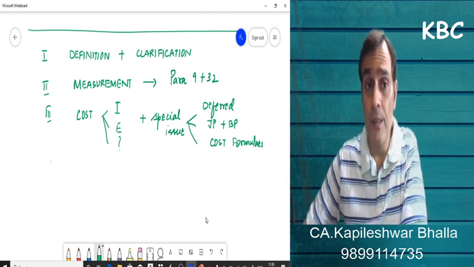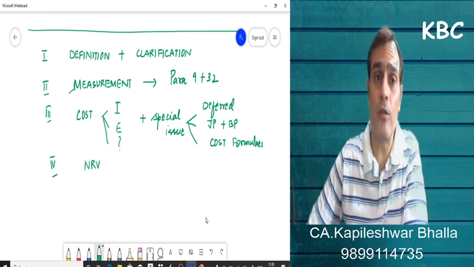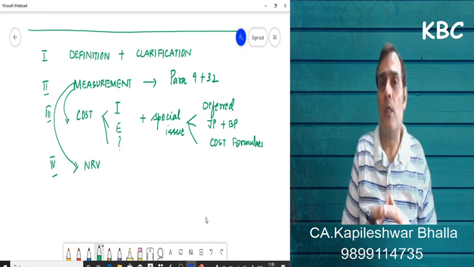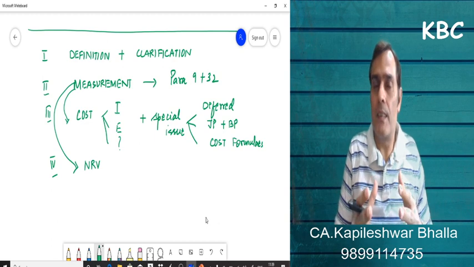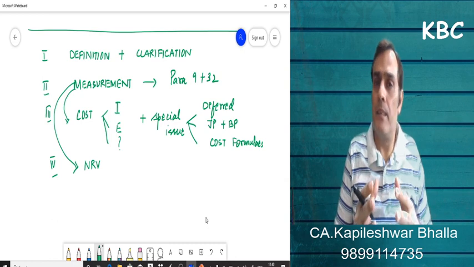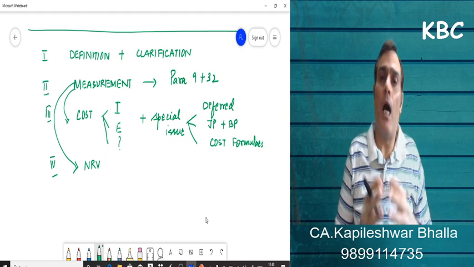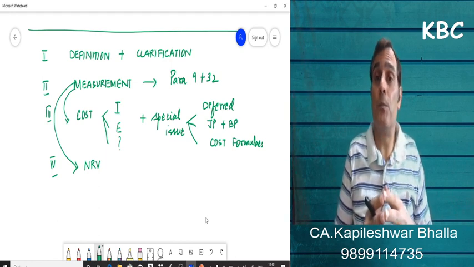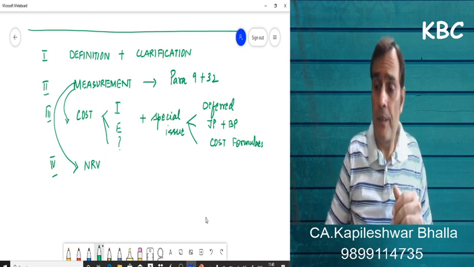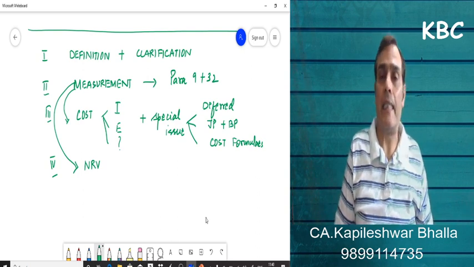And finally, we covered the aspect in terms of NRV. And remember, the measurement itself talks about the cost, it talks about the NRV. So we went into the finer details of NRV. What is NRV? What is the concept of estimation, Ind AS 10 impact? How do we compare NRV item by item? How do we consider a reversal impact? What is the measurement? How is para number 9 applied when there has been a write down of inventory on the first balance sheet date? So these are the 4 major focus areas with which this standard covers the entire concept.